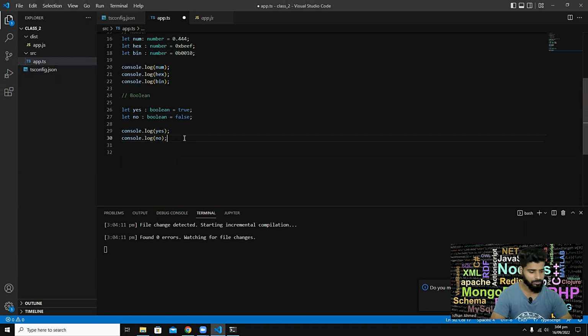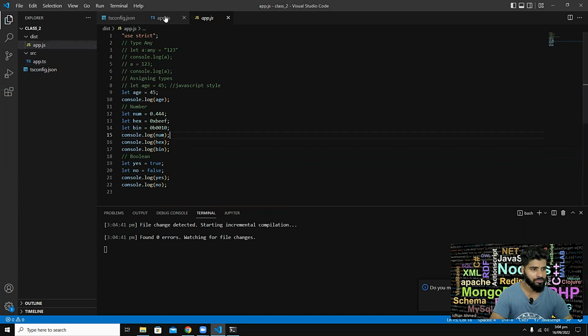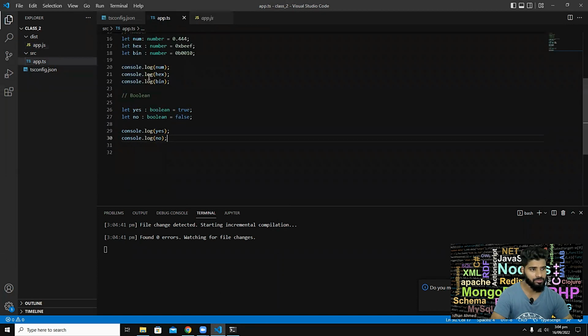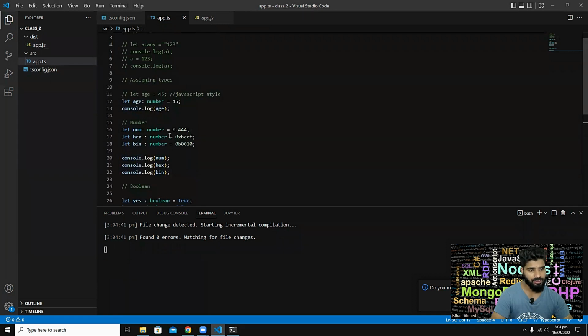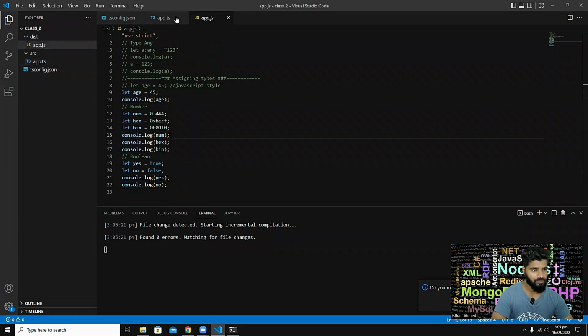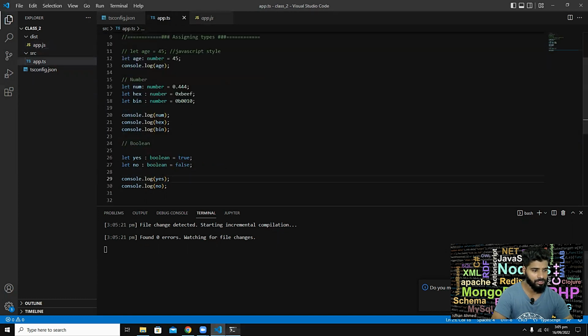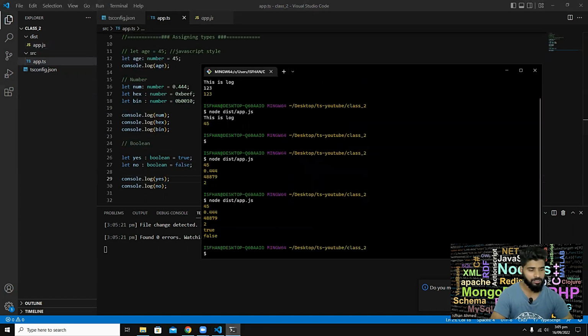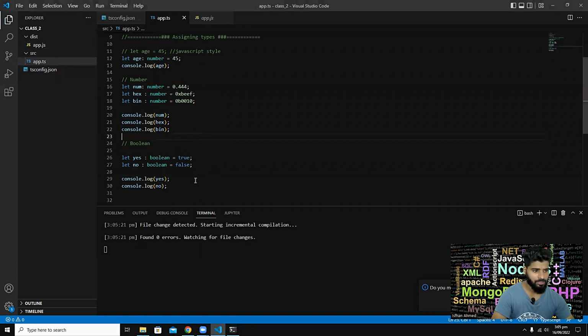The shift button is jamming, so I believe I need to replace my keyboard. So here is our compiled code, and you can see it is creating very minimized code inside the JS file. So these are the Boolean values. Let's quickly run this and see that it's working. You can see simply true and false. So this is how you can use a Boolean value inside TypeScript.